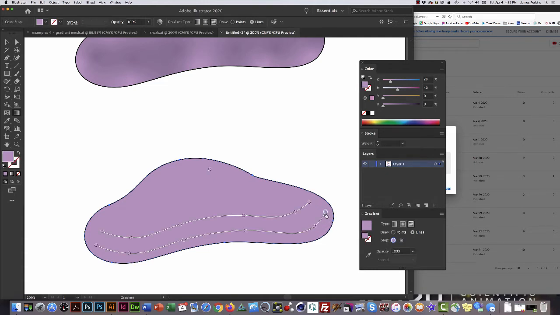So now if I select one of these lines, let me just add a little bit more cyan and magenta and a little bit of black. Yeah, see, now it's limiting that core shadow more towards the edge of the object and preventing the shadow color from extending farther into the object.